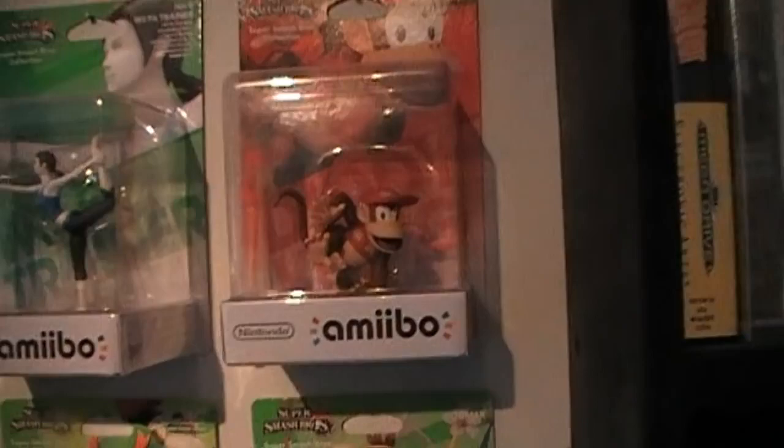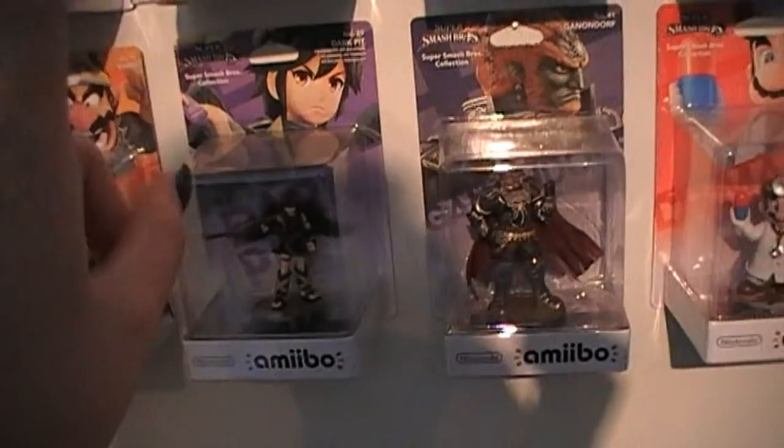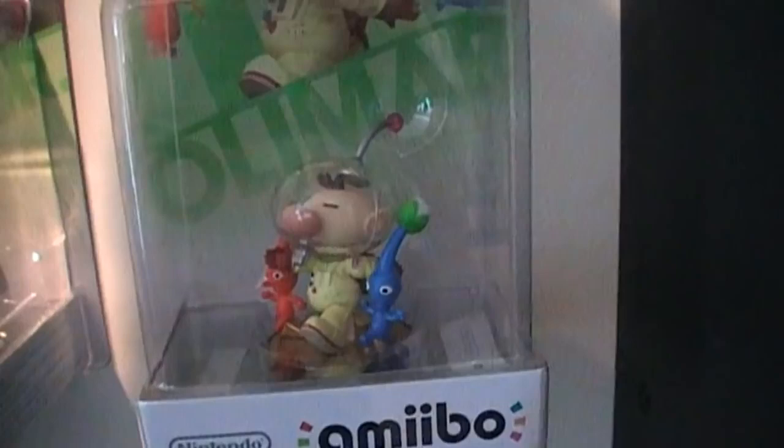And Diddy Kong. And this is Wario, the bad guy from Mario. This is Dark Pit. But I have no idea where that is from. This is Ganondorf, Dr. Mario, Bowser Jr. and Olimar. He is my favorite. I have no idea where he's from, but he is the best.